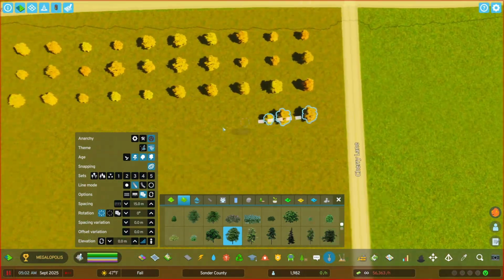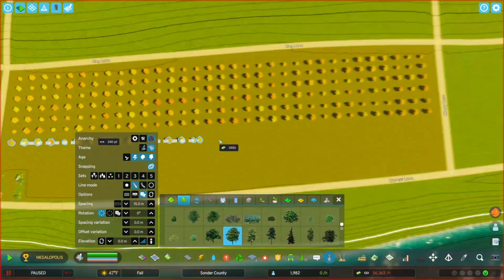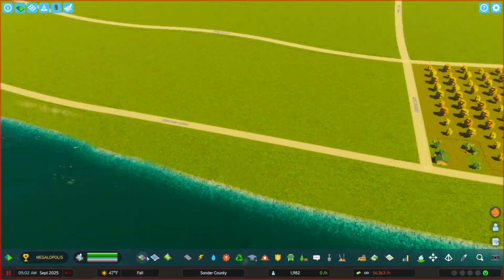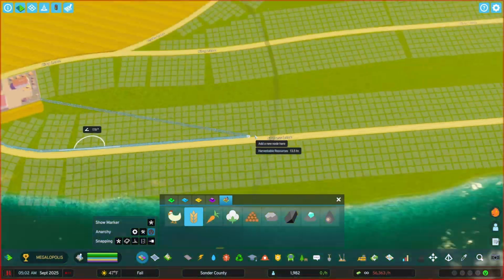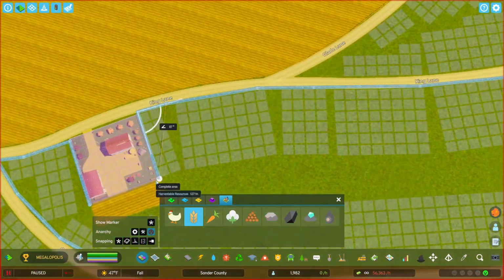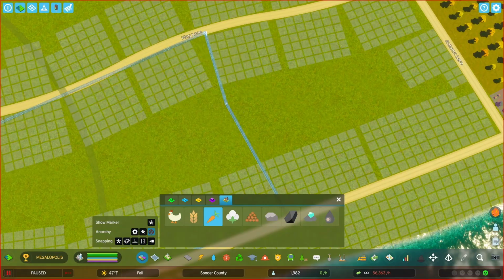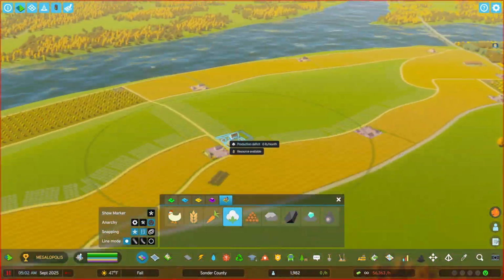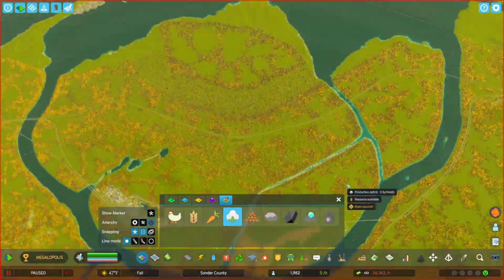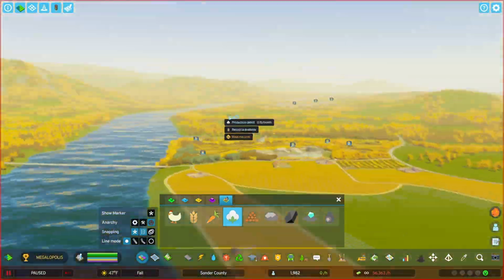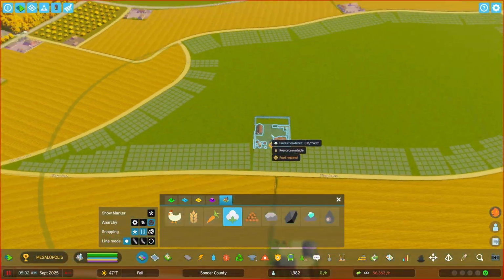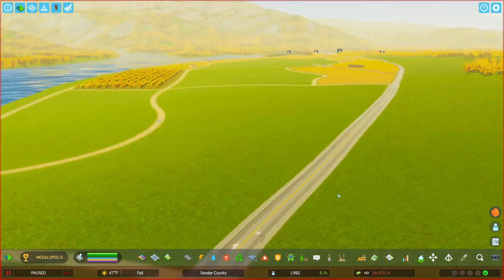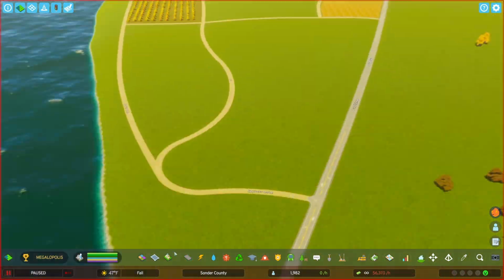And then this. I really wish when you place down forestry districts, it actually looked like how it's supposed to. It never does, though. They never plant, they just remove the trees, or they keep the trees there and then they slowly die over time. But I'm just thinking, that's not how it's supposed to be in real life. They create lines of it, especially in small-scale lumber industries. They use the same trees over and over, and then they cut them down, or they remove the leaves or remove the bark or whatever, and then they plant them in the same order. But I don't know, though. I don't live in those areas, so I couldn't tell you even if I wanted to.